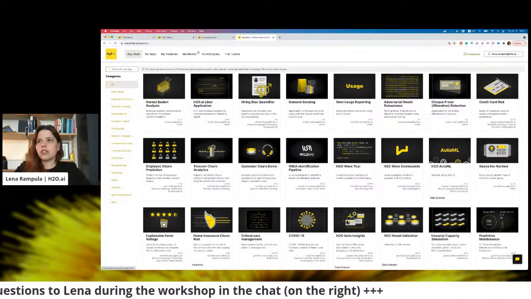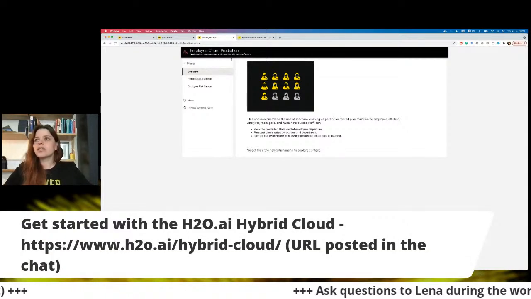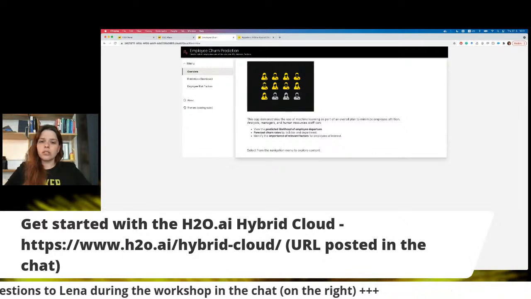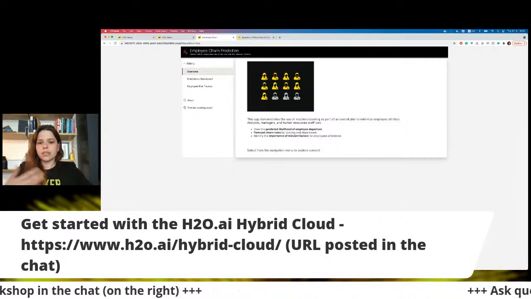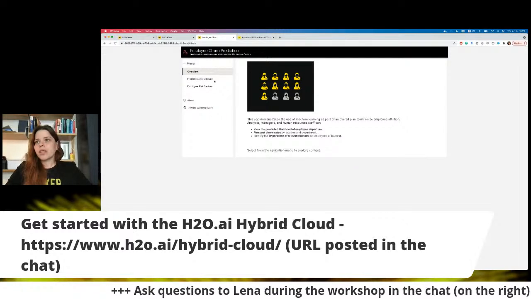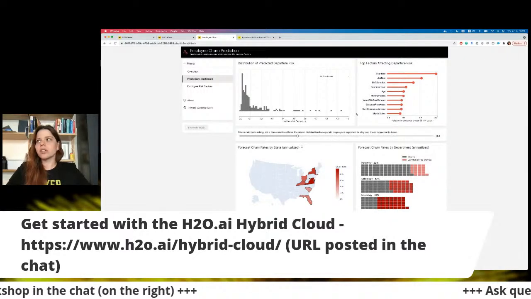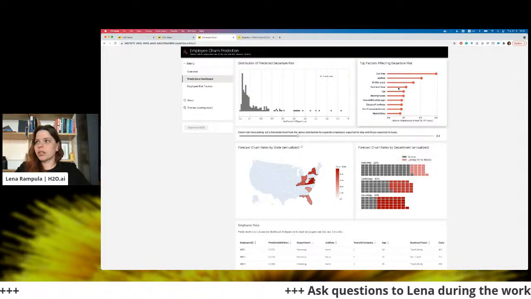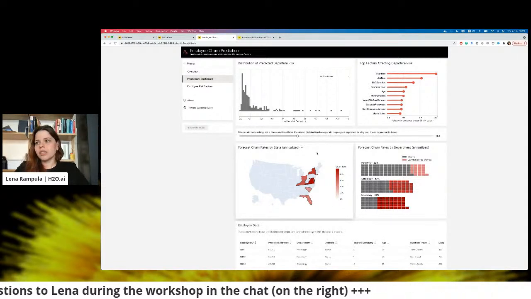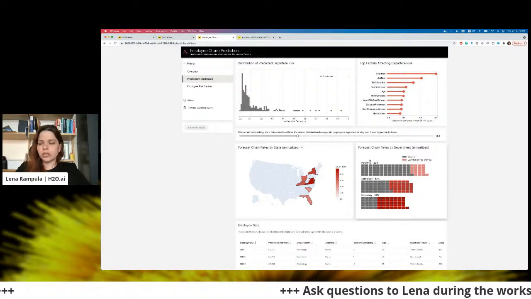I selected a couple of applications of different use cases than what we were talking about. Here, for example, is an application for employee churn predictions. We took a machine learning model that detects whether an employee would leave the company. The dashboard provides information about the top factors affecting the departure risk, the states that are most risky for people to leave, and the department that may have the most churn rates.